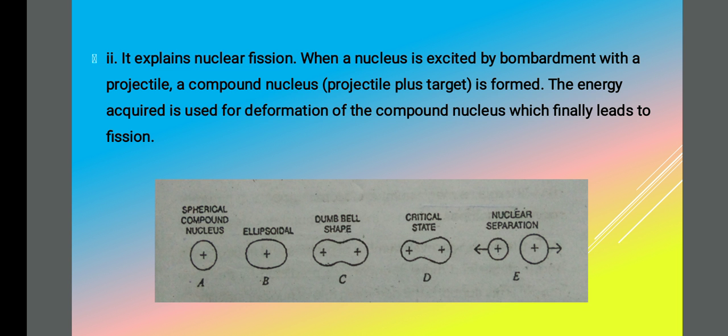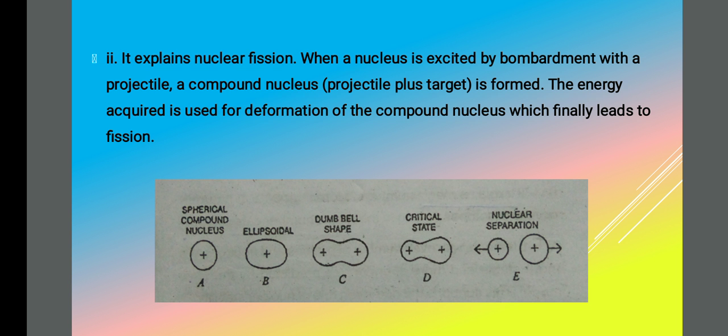Is it okay? I think you're able to understand the class I have taken for today. So we can have a short recap. The title for today's class is nuclear stability. Nuclear stability is based on three things: one is the N by P ratio, then mass defect, and third is binding energy, and I have elaborated on binding energy in today's class.